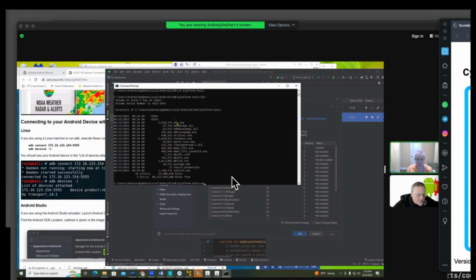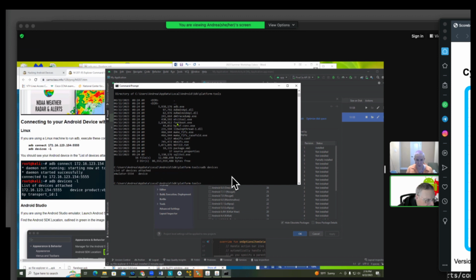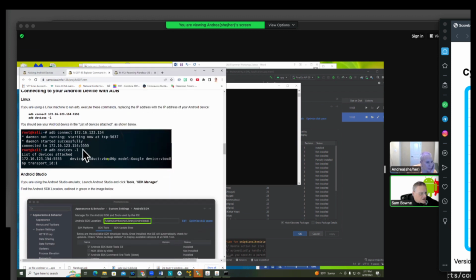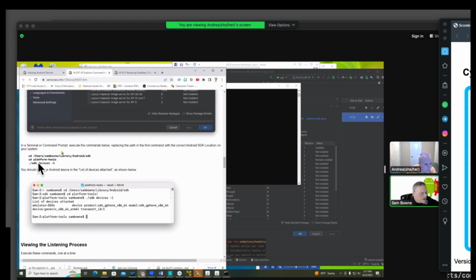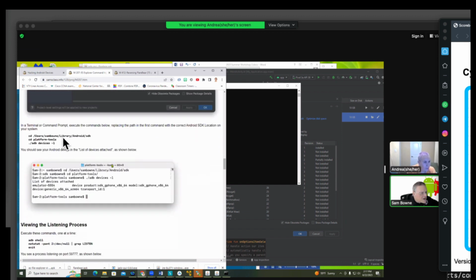So adb space devices, just to see if it can detect your devices. Go ahead. And there it is. It found your device. That's good. So now, just go to the instructions and scroll down a bit. Okay, there you are. And there's what we just did, finding the Android Studio path. Okay, adb devices, you did that already.